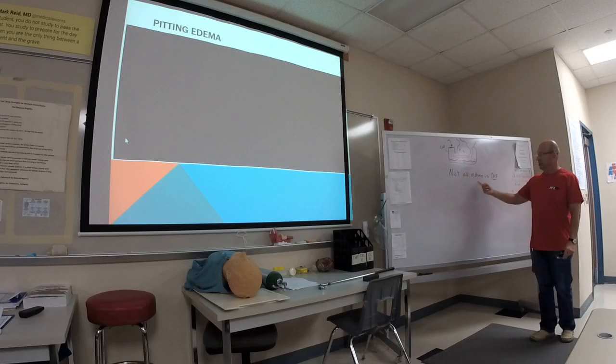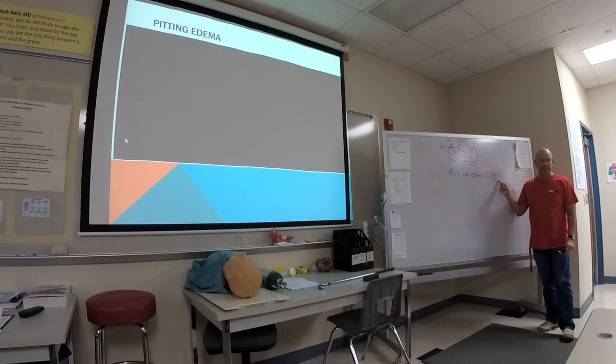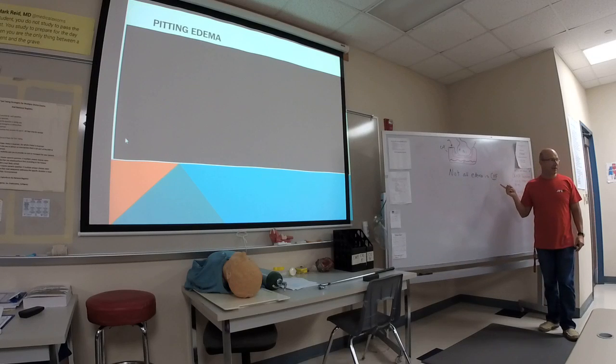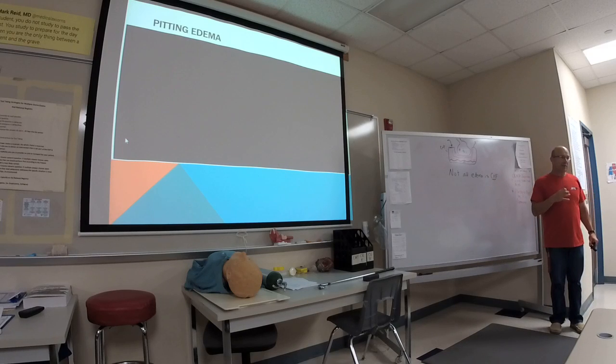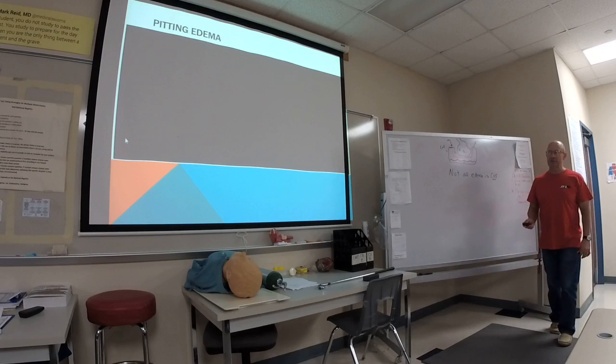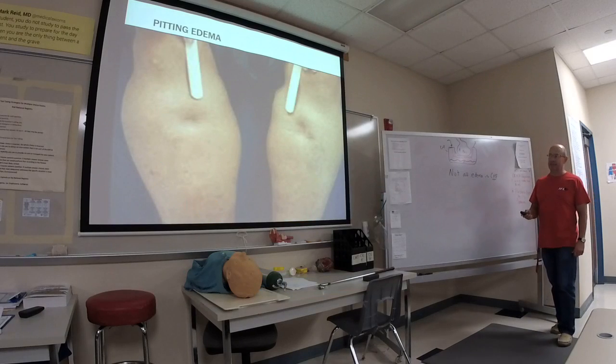just as he mentioned, not all edema is CHF. You have lymphatic blockages. You have different hydrostatic pressures. Different things will cause it. A twisted ankle is going to cause what? Swelling, edema, right? You have fluid in there that spaces out, so it's going to cause edema. So different causes for this pitting edema.